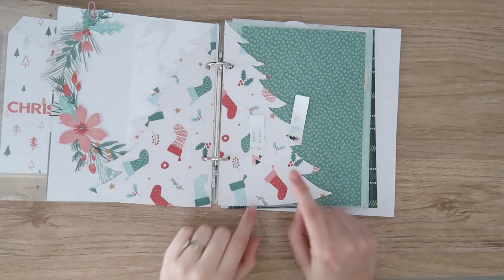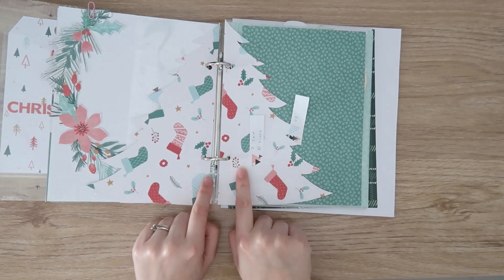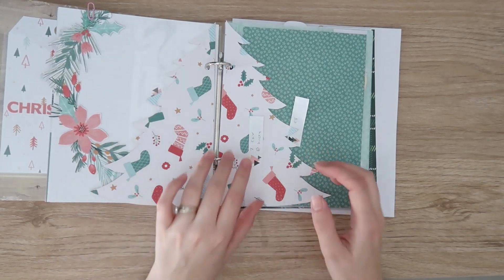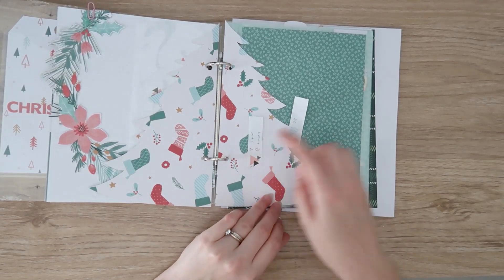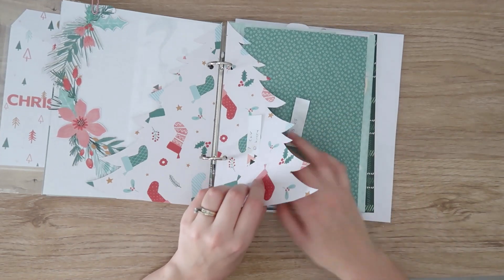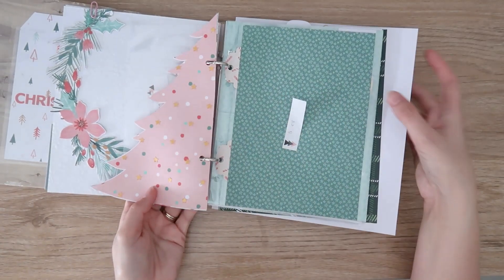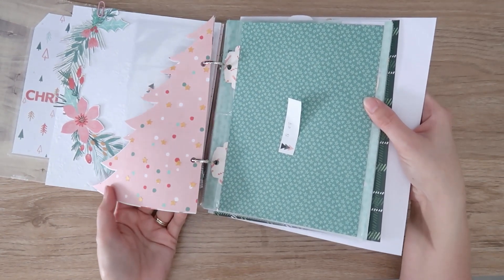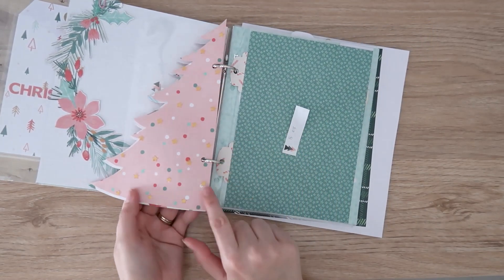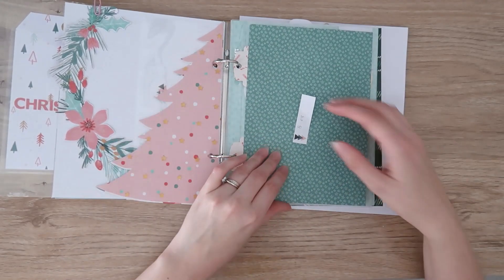Day seven: the inside of that fold-out has two photos of my kids at kindy — my son wasn't there this year but I have a photo of them both in the lobby with the tree. I might do a little circular moment, not sure. This will be a double page. On the back side I've applied texture paste — gold paste from Color Blast in 'Bling' which was quite dried out. I did little stars all over the back of the tree for a little something extra.